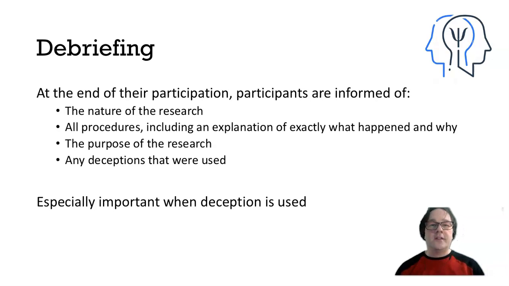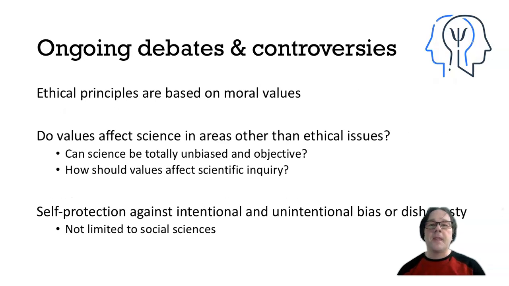So debriefing is the time to tell the participant what the research was about, particularly if deception was used, and if they're upset about that deception, the debriefing is your time to get them unupset, to kind of explain why they had to be deceived, why it was necessary in order to conduct this study. Again, most people don't have a problem with deception.